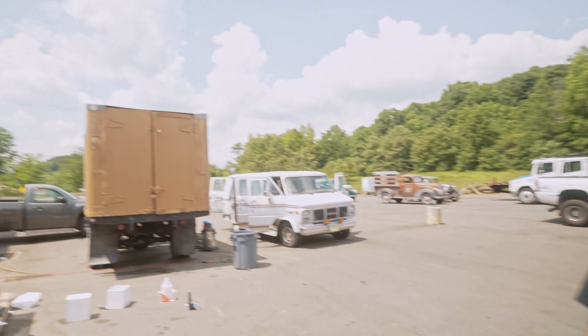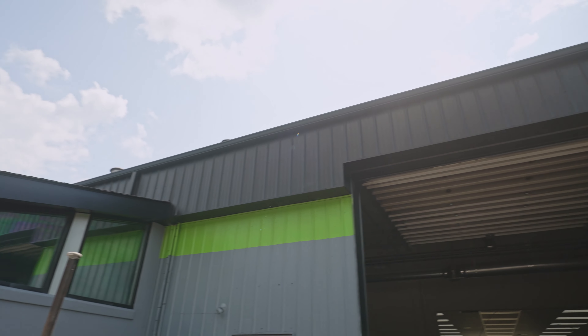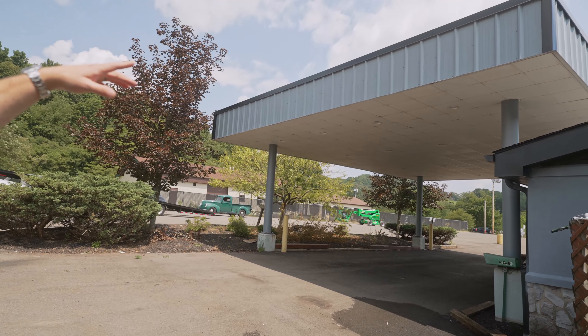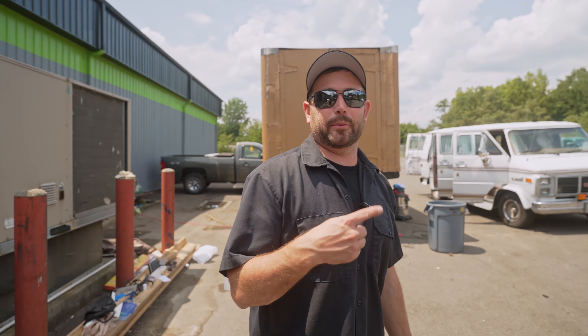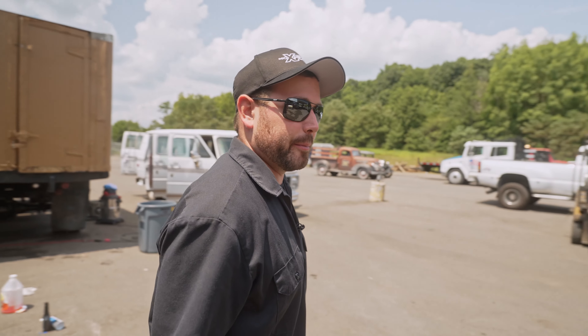So outside, lots of things have changed. First thing you will notice is the paint scheme is the same as the Latrobe building, and it is fully painted all the way around. There are a couple little touch-up pieces we're working on right now, as well as this service bay area — you can see most of that is painted. But believe it or not, there's a problem with bees, so we're waiting on the exterminator to fully finish their job to get rid of all of them. Those will be gone before we open.